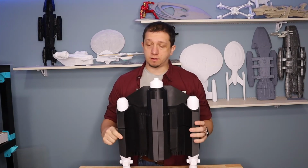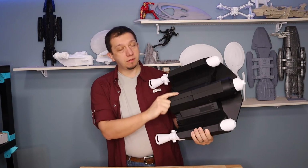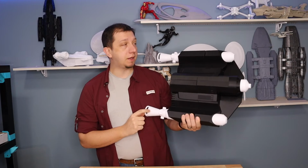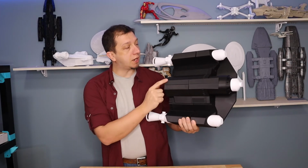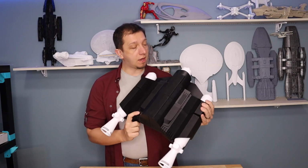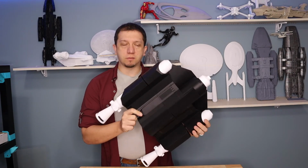Here's the model put together. Relatively easy glue job. I used Duramac Black PLA Plus to do the main body. The white is all Inland PLA Plus, my standard material you guys see me use. I'm trying to get a good profile built for this Duramac. I like the way it looks. It's got a flat look to it, not really high gloss, but it is a good, strong material.